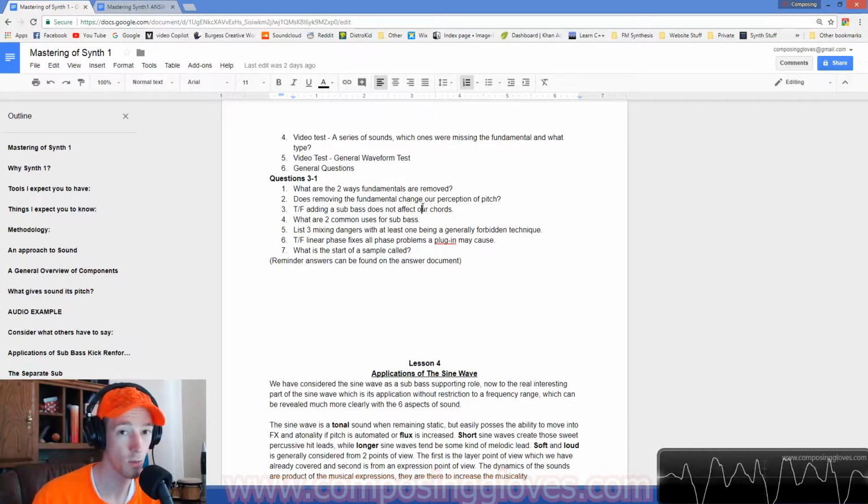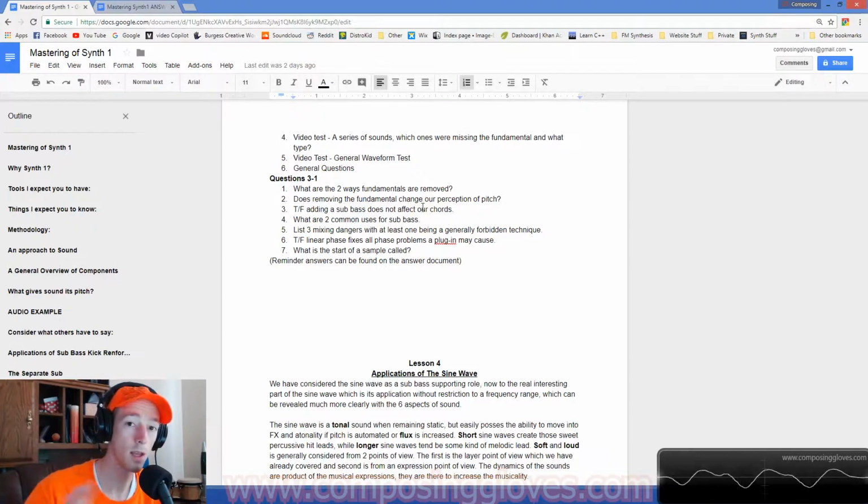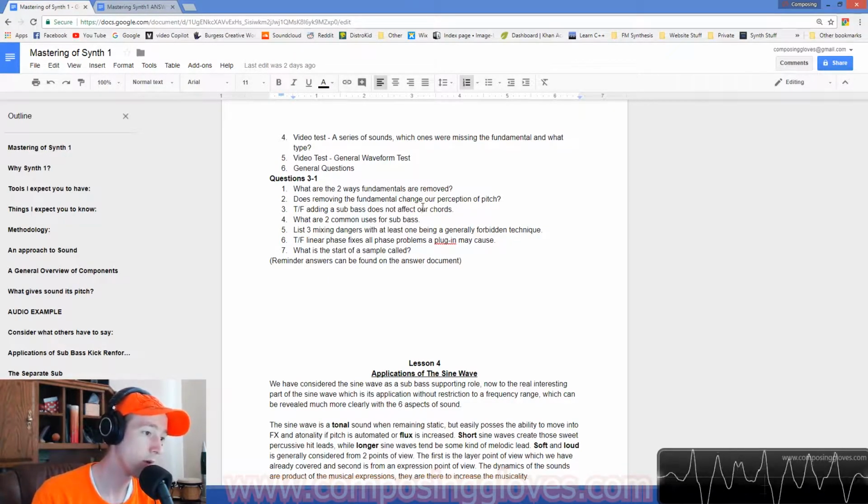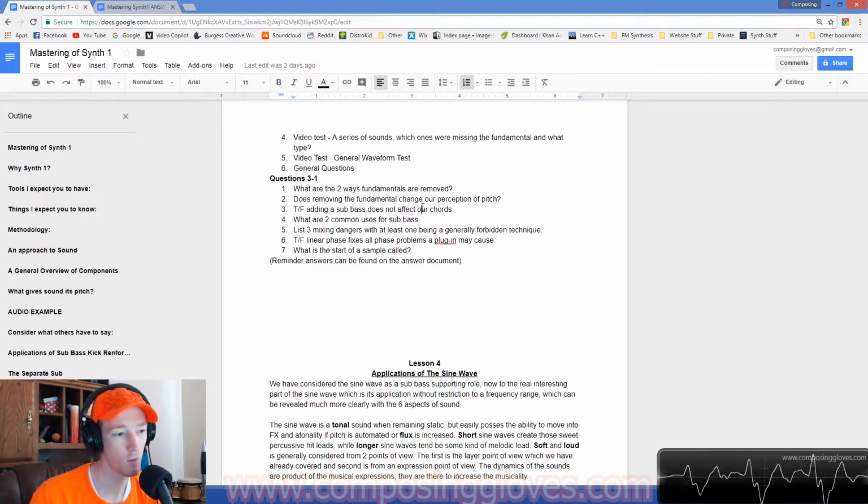We could get a bit fancier with how we talk about layers, and we could add a sub bass to calm the upper end of the harmonic spectrum if it was a sine wave. We've seen lots of examples where by layering in a sine wave, it masks some of the brighter end of the spectrum, some of the upper harmonics. And so that's another very good use for a sub bass. And there's a couple other layering examples we talked about, especially when it's not really in the sub bass range. So I listed some additional ones in the answer key. What are two common uses for sub bass? I just answered this.